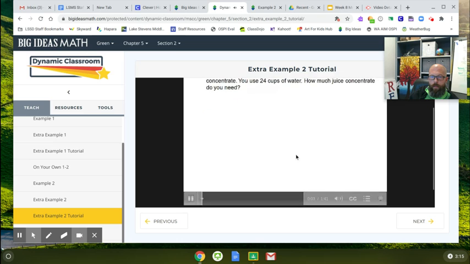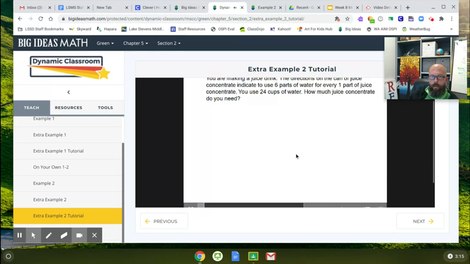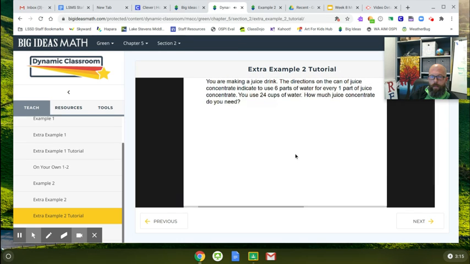You can solve this problem by using equivalent ratios. The ratio of water to juice concentrate is 6 parts to 1 part. So for every 6 cups of water, you need 1 cup of juice concentrate. Find an equivalent ratio with 24 parts water. One method you can use is a ratio table and addition. You can think of making a larger batch of juice drink as combining several batches of 6-to-1 mixtures. Use addition to obtain 24 in the water column.